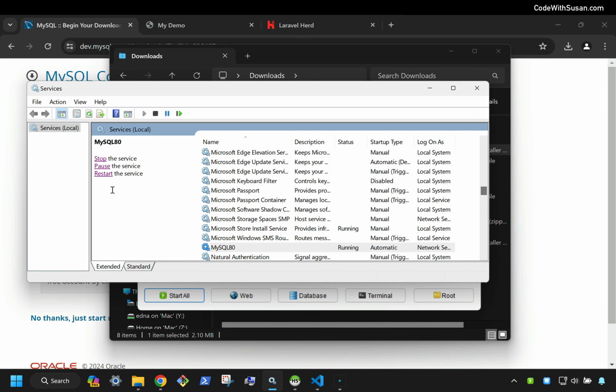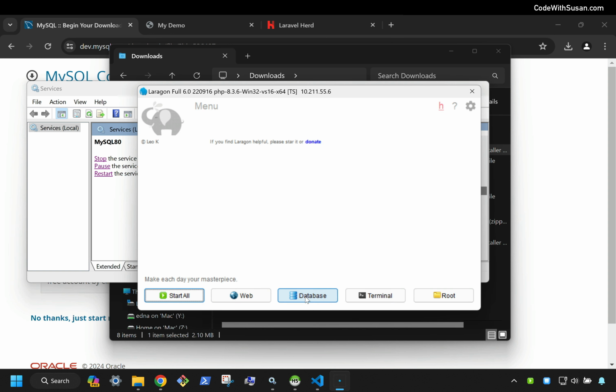So moving on, now that we've got this service up and running, let's import the database that we had exported from Laragon's MySQL into this new service. The way I'm going to do that, I'm going to go back to HeidiSQL and connect to this service, and I'm going to get to it from Laragon.